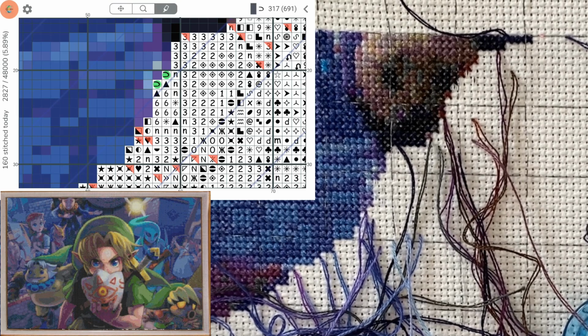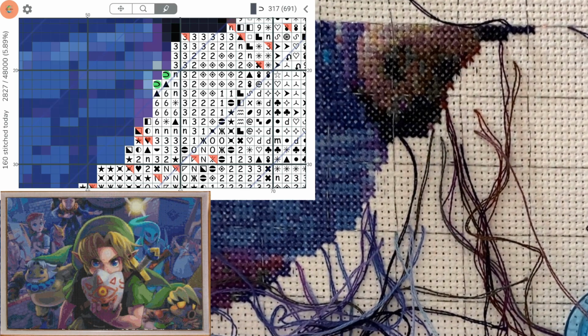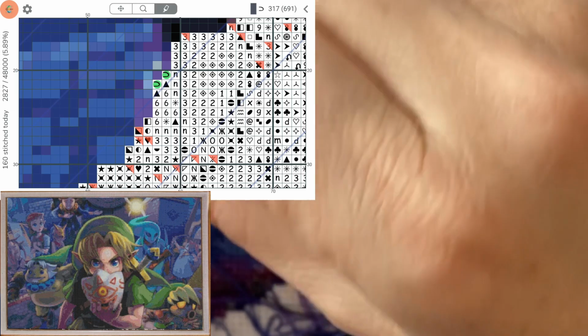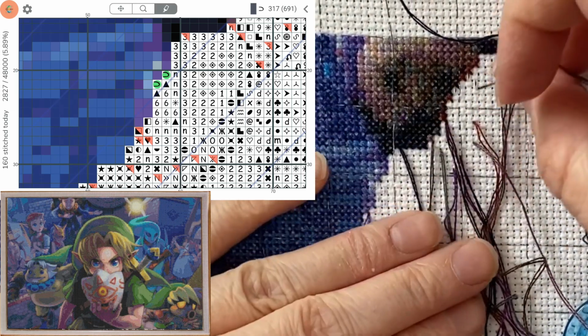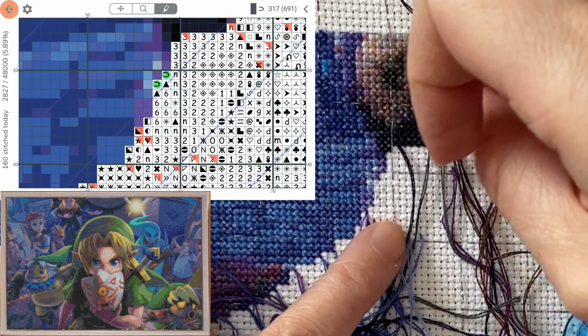317. Yeah, this is a very commonly used color in a lot of my patterns. I ended up buying a few boxes that had 12 in them. They were slightly cheaper when you bought them like that. And then that way I didn't have to worry again about dye lot issues. They're all going to match. So let's see where I am.